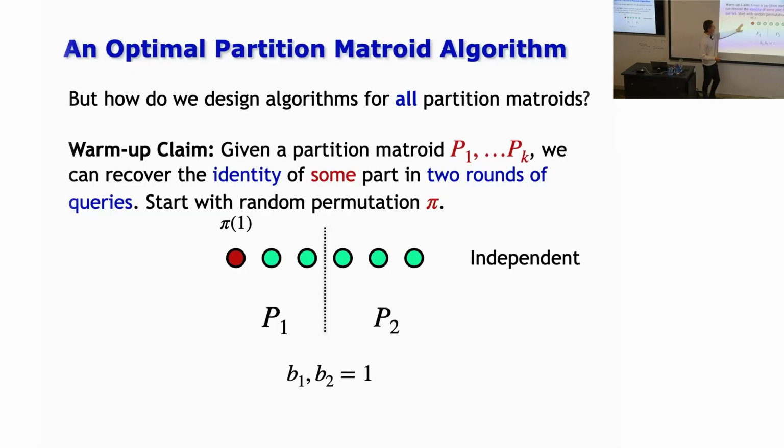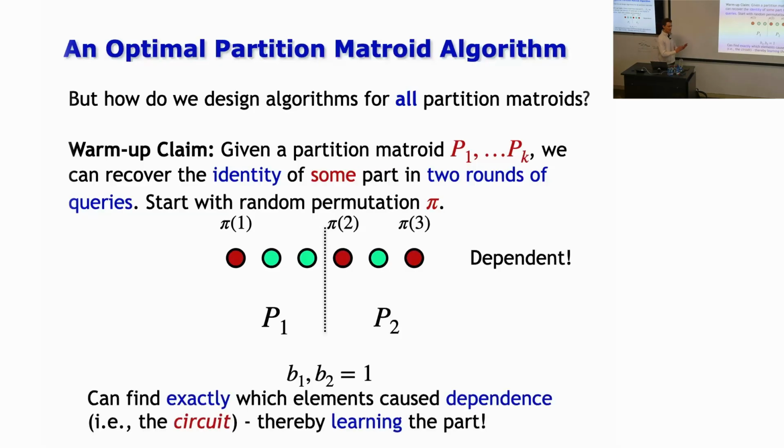Right, so you take element pi of 1, and you query it to the independence oracle. In this case, it lands in part P1. The budget is 1, so it's still independent. You take element pi of 2, you query it to the independence oracle. Again, it will turn out that it's independent because it's in part P2. And then you'll keep on, right? You're querying every prefix. Eventually, you'll query pi of 3, maybe it's element 6, and now the query tells you dependent. Now you have 2 elements in part P2, so the query would be dependent.